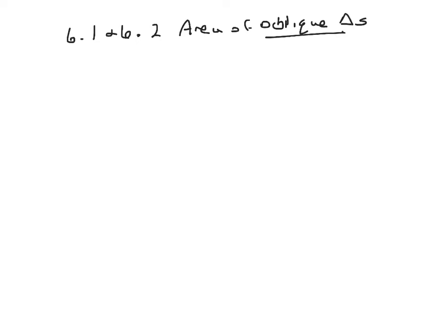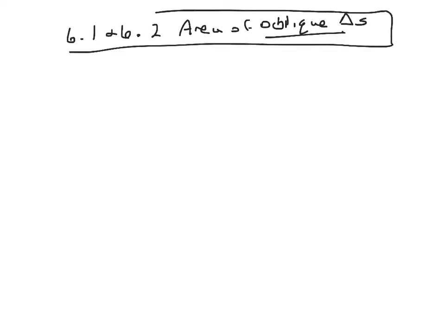Okay, so today we're going to do some additional material out of both 6.1 and 6.2. Today we're going to look at how to find the area of oblique triangles. Now remember, oblique just means non-right. So this should be a bit of an easier section than what you had with law of sines and law of cosines. Not that I think those were super difficult, but if you know some formulas, you're going to be able to do this.